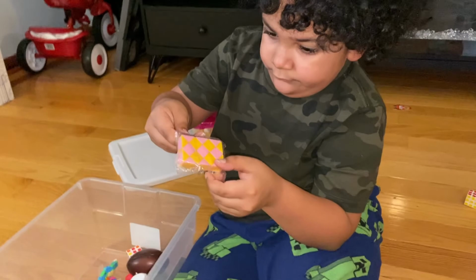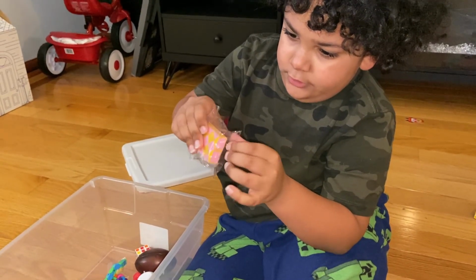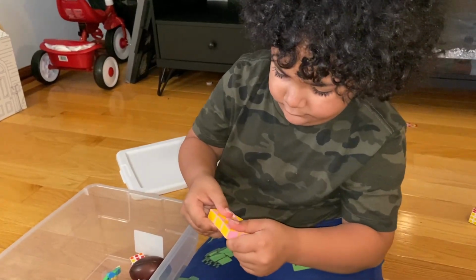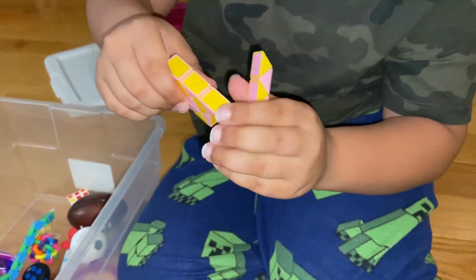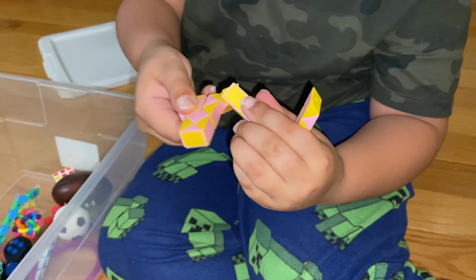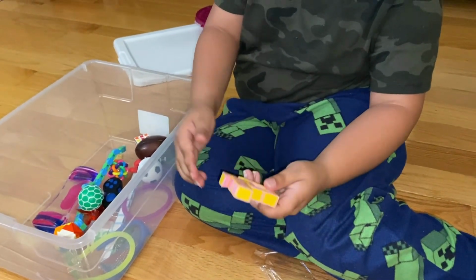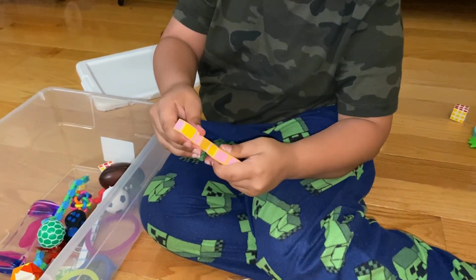Where do we open this from? Right here. Wait, no. Right here. We have this thing. Ooh, it opens like that. Oh, it's like a Rubik's Cube, but it's not. Look at this. This looks kind of weird. Uh-oh, but you can't put it back together. No, but I don't care because I really don't want to.